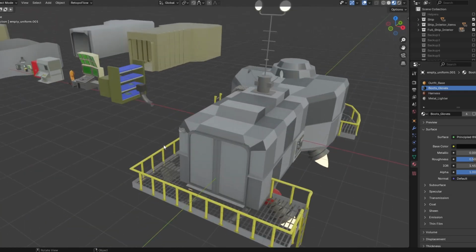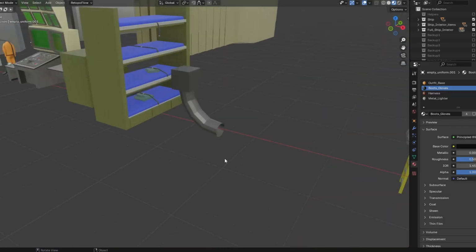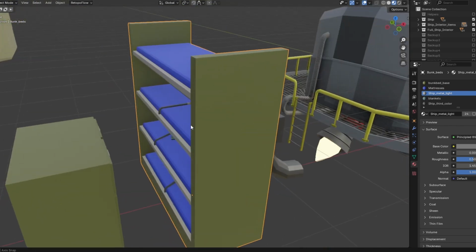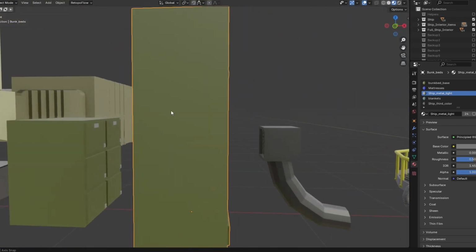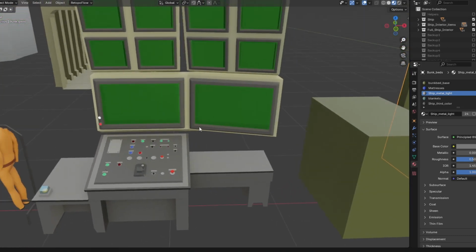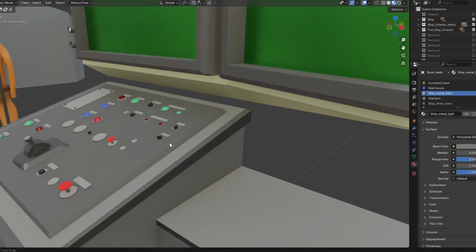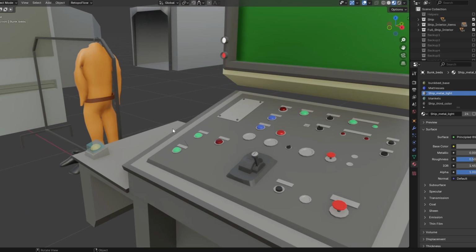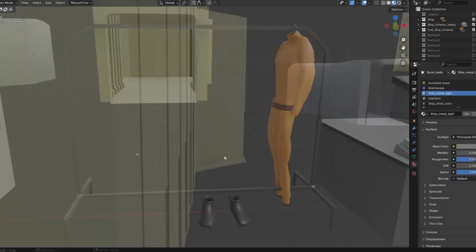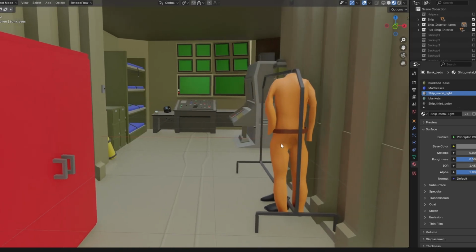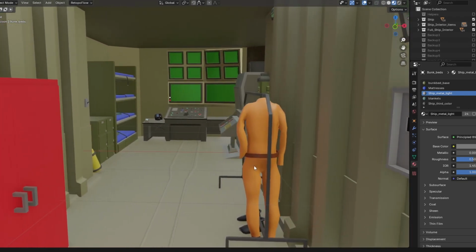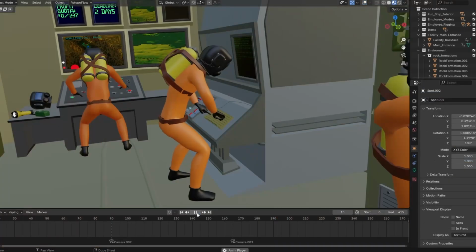I then set about recreating the interior of the ship, along with all the typical items you find inside. I found this to be very enjoyable as I was modelling what I could see in game and beginning to understand how they were made. I was piecing together a scene that I could use for the next animation, but I would make another noob mistake, animating by eye as I went along, and the results, well, they speak for themselves.